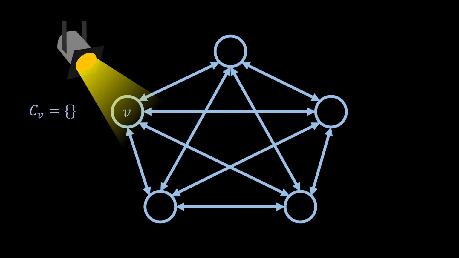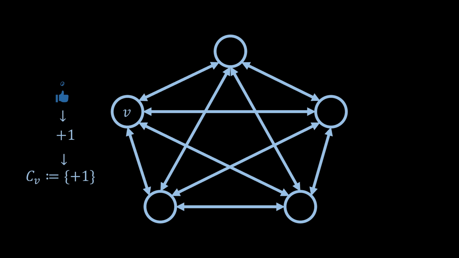Similar to the Blackboard algorithm, node V generates a random number -1 or +1 locally, and broadcasts this value, adding the information that node V is the sender plus a round number. Since there is no Blackboard to read from, node V directly stores its value in the set CV.